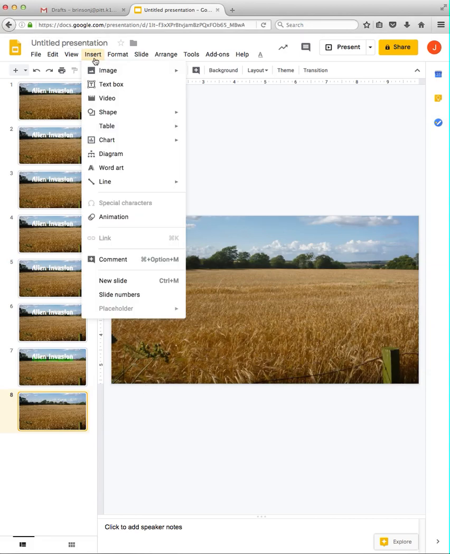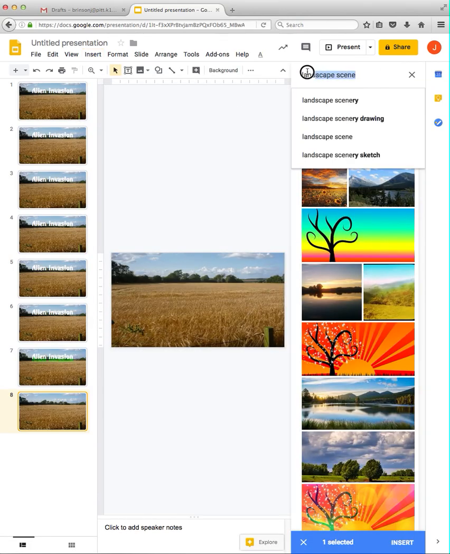Now I'm going to insert another image. Search the web. I want a spaceship. And I want no background around my spaceship so that the background image that I chose will show around the image that I place on top.